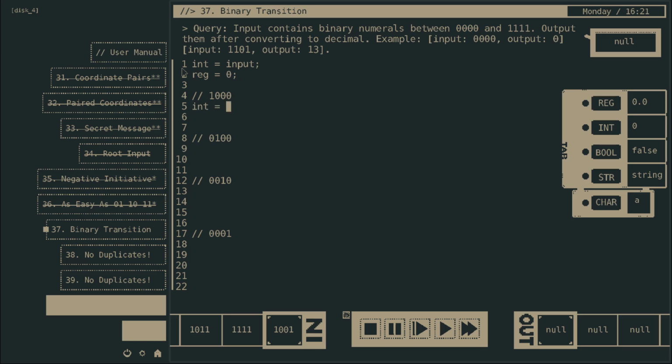Int equals int minus 1000. Check int greater than 0. Jump if true.